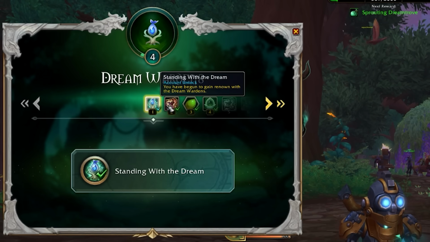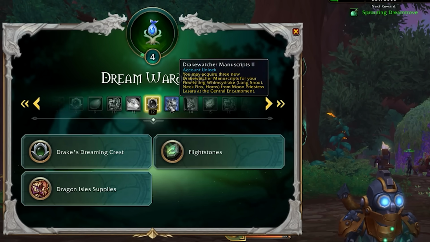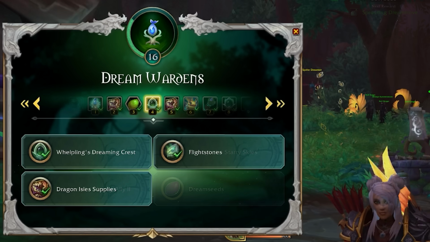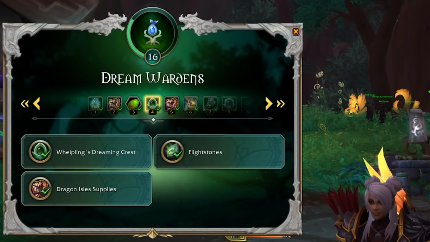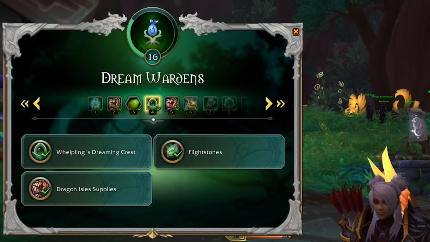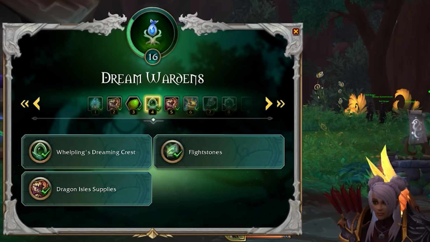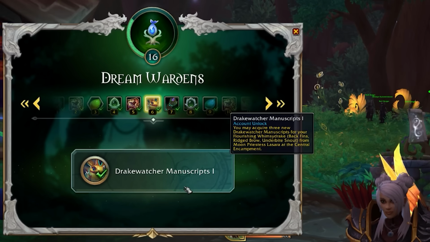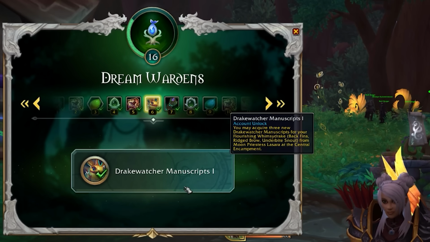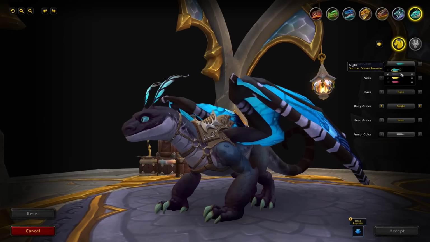So let's start by talking about the Renown itself. So the Renown is 20 levels once again, very similar to the Loam Niffin. Some of the notable rewards here, of course, so you're going to get Dragon Isle supplies, Flight Stones, you're going to get some of the new Whelpling crests, so you're going to get new crests in 10.2. You're also going to get some of the new Drake crests at some of the levels at 8, 12, and 19. You're also going to get some customizations for your brand new Dragon Riding Drake at Renown 6, 13, and 19, including some brand new scale colors for this awesome looking Drake.